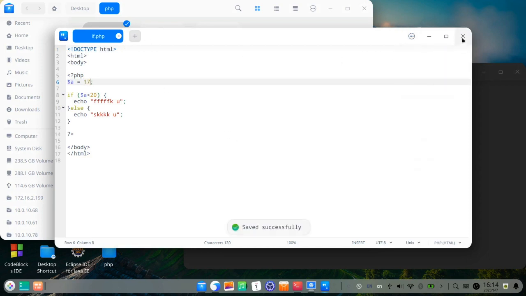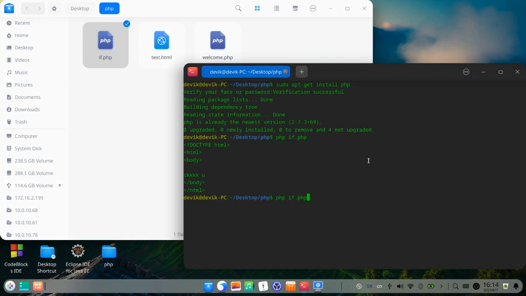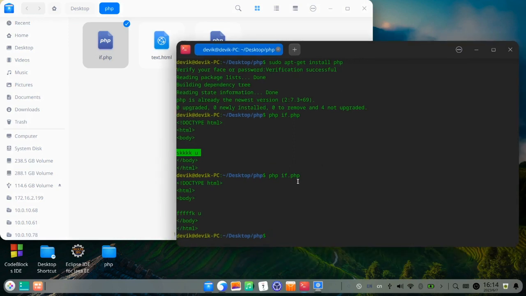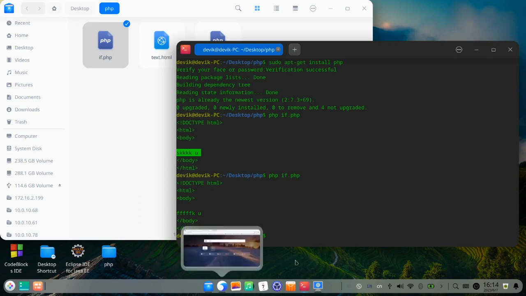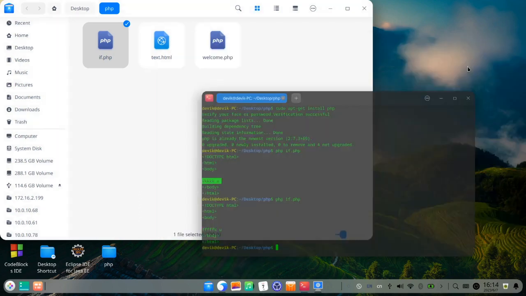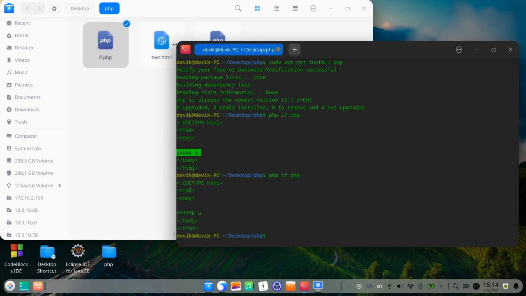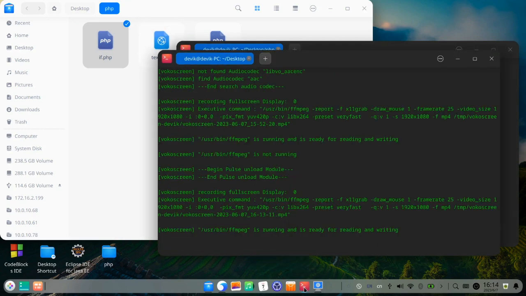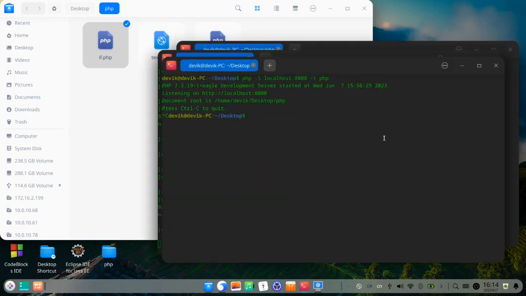Now change it to 17. Now you can see secure and FFKU. So now this is the PHP format I have executed. Via this you can execute the PHP file on this PHP server because I have installed it.